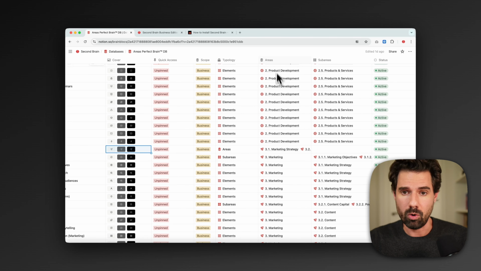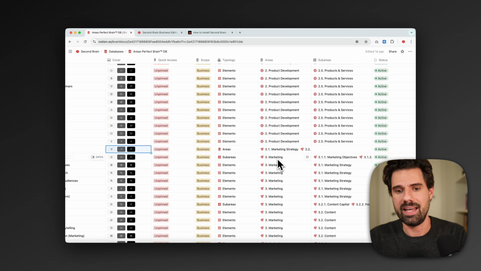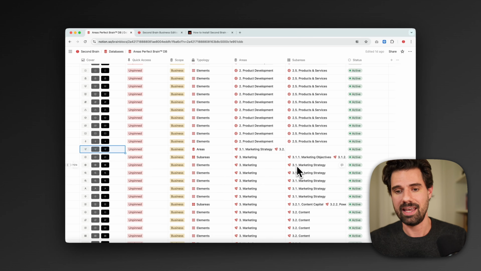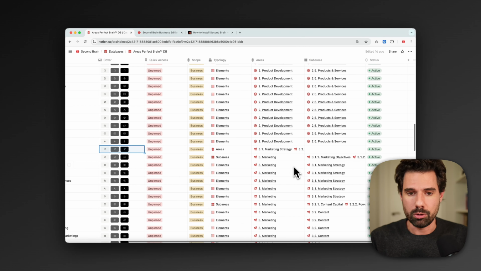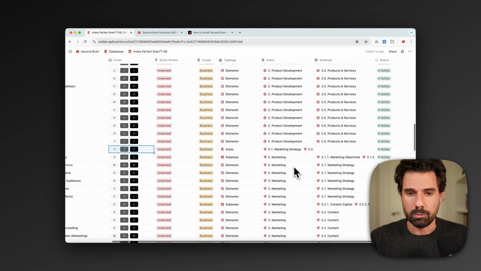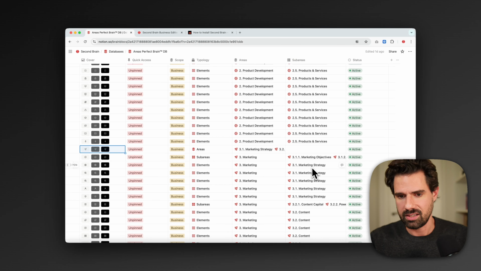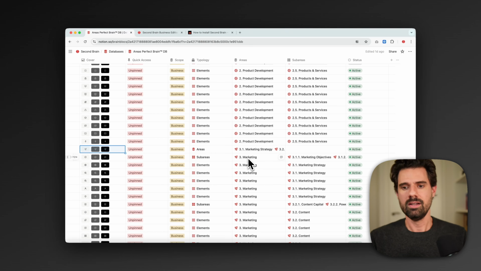Now, in the next category, what we have is actually this sub area is owned by marketing, which is the area, and it also has another page below the hierarchy, which would be the element, in this case objectives. So it's actually linked to marketing strategy, that's the sub area, and marketing strategy is linked to marketing. So you can see that there are pages that are inside pages and inside pages.